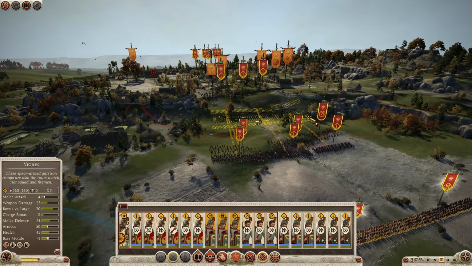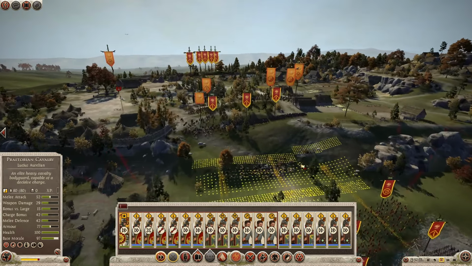Keep moving up. We need to keep Aurelian close, just in case we have to use general abilities, but I don't think we will have to.